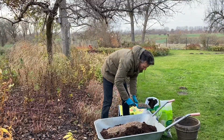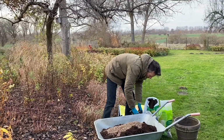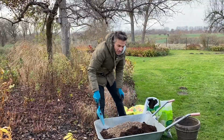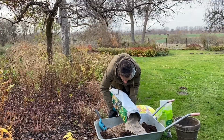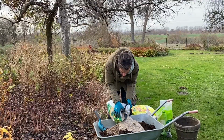And by putting a lot of grit in, this is how you allow the water drainage in the soil, to make sure that the bulbs are not going to rot in your compost that you're mixing here. Next thing I do is I put some sand in, which is also really good for drainage. Just a little bit. Yeah, that looks good.